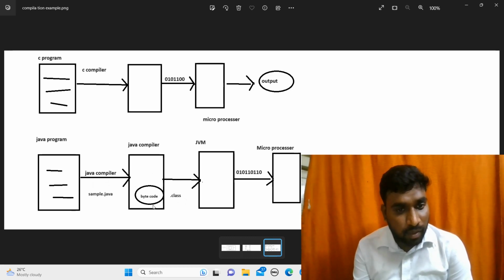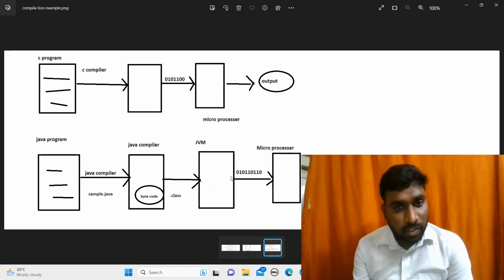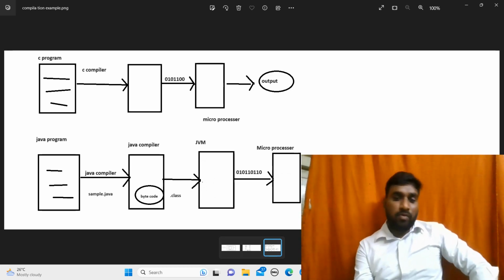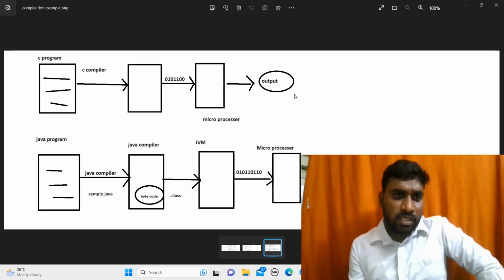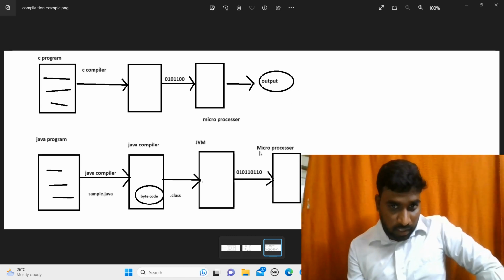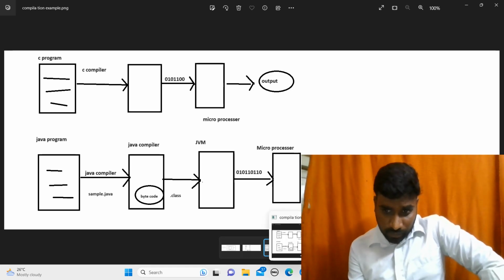In that dot class file we have bytecode. The bytecode is not complete machine code; it is an intermediate code. Again we have to send it to the JVM. When you send it to the JVM, the bytecode is converted to machine code, then it is given to the microprocessor, and then it goes to the output. Here Java is very important, friends, and C is not important. Okay, clear? Okay.